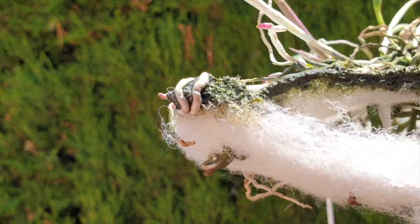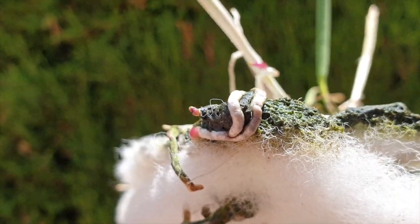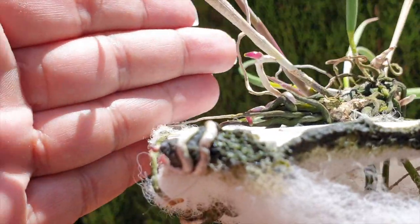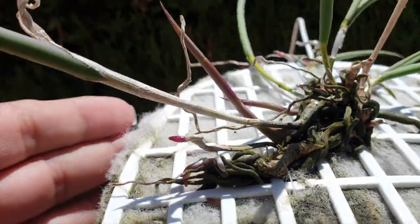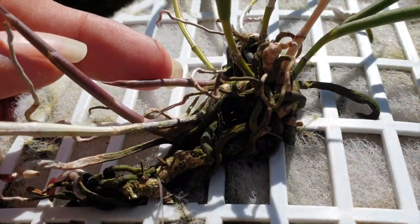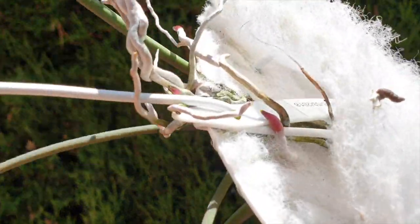While we still have them, look at these root tips of my supposed Brassavola perinei. It has never bloomed for me, but we're working on it. That is just magical. I love it, I want to keep it. I have two new growths coming. They haven't started on their root system yet, so not all is lost, but I don't want to lose anything.